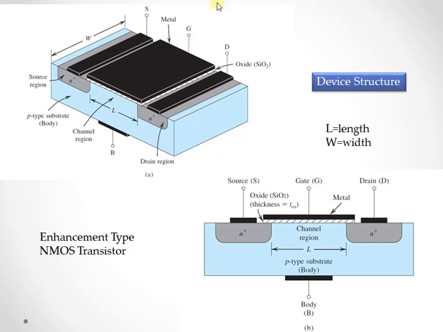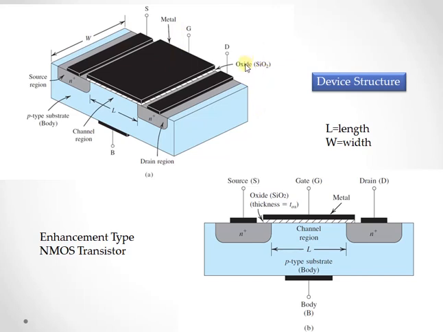If we observe clearly, the substrate forms PN junctions with the source and the drain regions. So these PN junctions are always kept reverse biased, and the drain will always be at a positive voltage relative to the source. The two PN junctions that you see can be effectively cut off by simply connecting the substrate terminal to the source terminal. So the substrate will be considered as having no effect on the device operation, and the MOSFET will be treated as a three-terminal device, with the terminals being the gate, source and the drain.